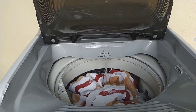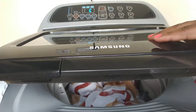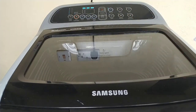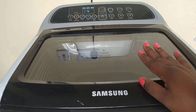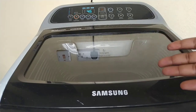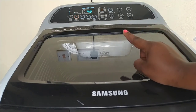And then you see, when you don't press pause when you're opening the lid, it indicates that it's an error, just like I've shown you. That means that every time you want to open the lid to add laundry or anything, you have to press pause. So when you pause, it does not show that there's an error or anything. You just open it and put the other laundry that you want to put, or check something, just press pause, and then you can open the lid while the machine is still running. Otherwise, if you do that without pressing pause, it will show that it is an error.